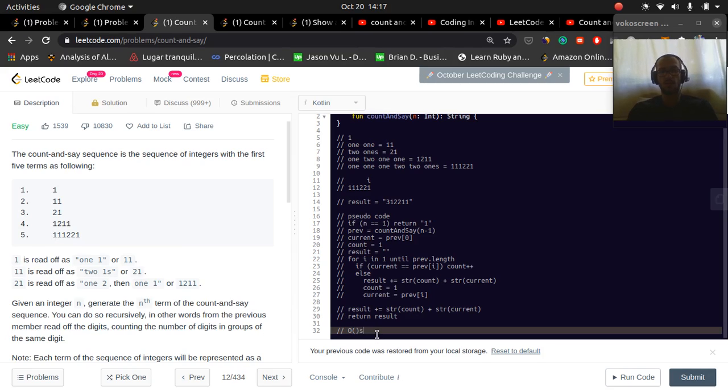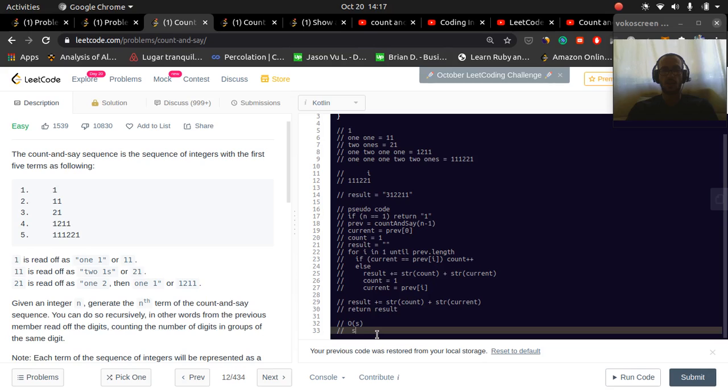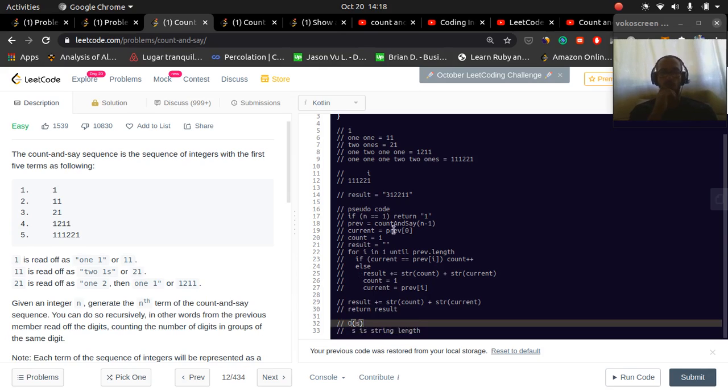Let's call this S. S is string length. And we're calling count and say, so say we call count and say 5, then we need to call count and say 4, then count and say 3, 2, 1. So it's string length times the number of times n, S times n.